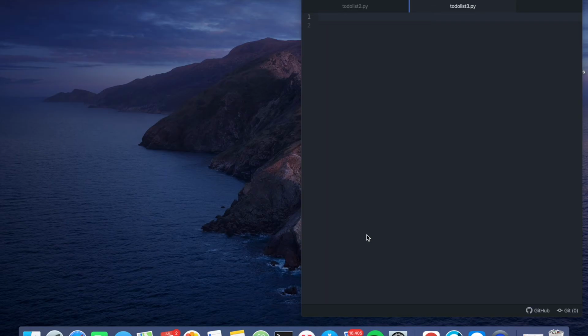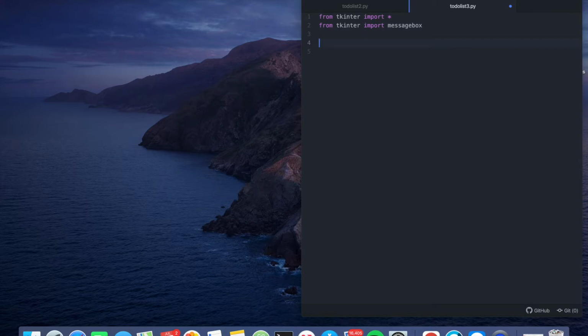So we'll start by adding the imports, which are very important in the program. For this we're going to use from Tkinter import star. This means that we just need to import everything. That's what the star means. And we also need to import a message box, which you'll see later. We're going to use it to open up a warning sign for the user.